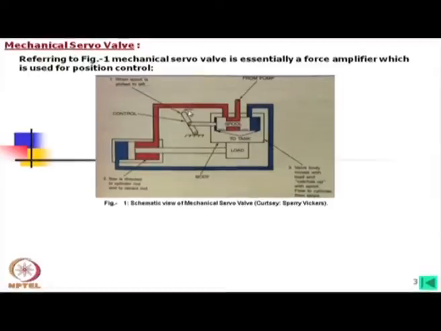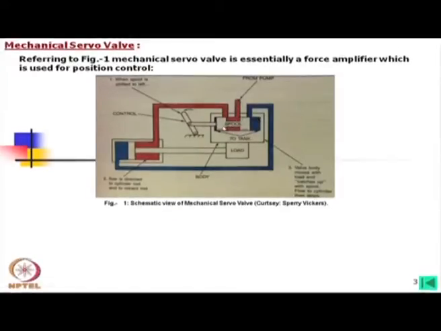First of all, we have to give an input. Now, let us consider it is at the vertical position. In that vertical position, what will happen? The oil will come to this chamber. This is very schematic. Actually, this may not function if we take just a spool like this, but let us consider it is in the neutral position and oil from the pump is coming inside, but it cannot go this way, neither can it go the other way. Of course, there is the drain passage, which is not shown.